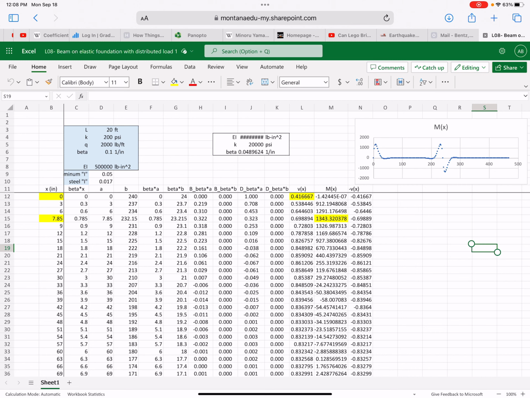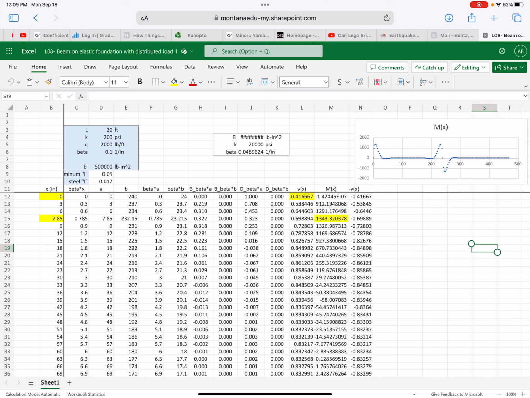So with that change, and I'll demonstrate that again, you'll notice that the moment distribution is affected. The magnitudes get larger, and also the length within the load distribution, or the length of the beam in general, because you have outside the distribution as well, that has significant moment is increased. So there's more beam that has significant moment.